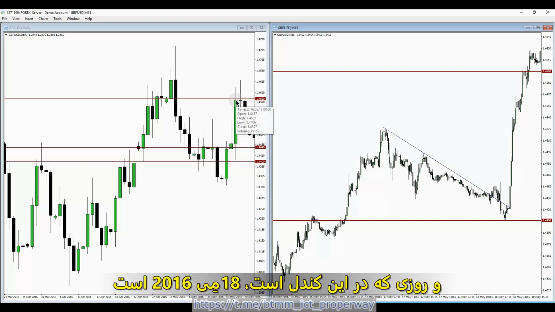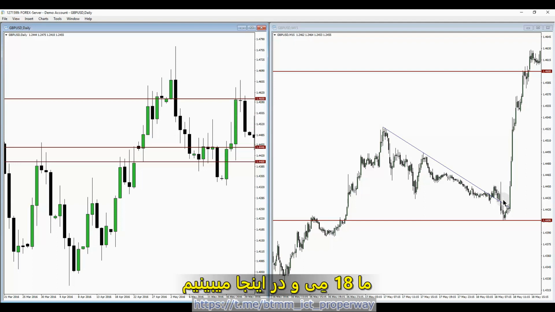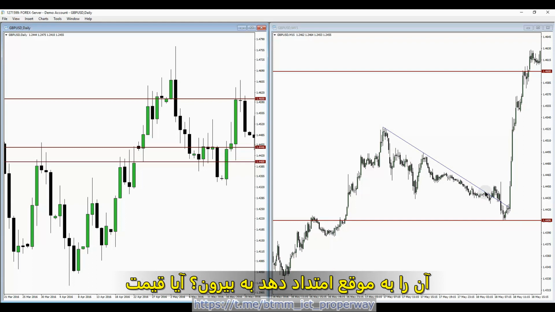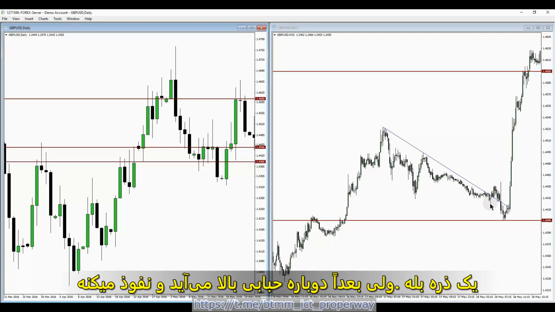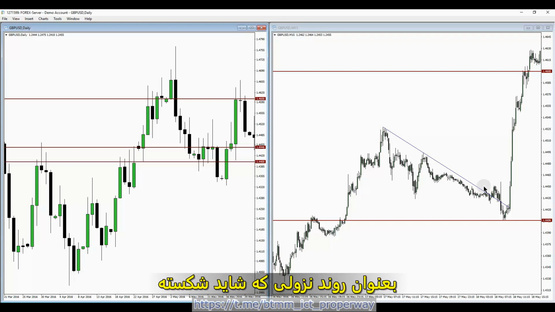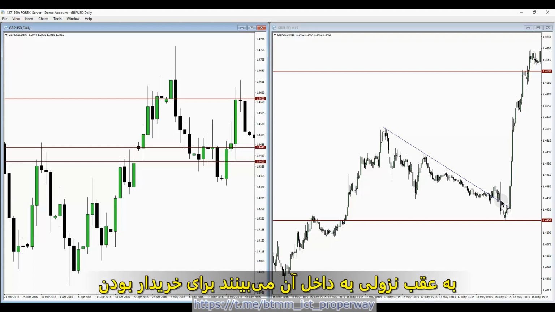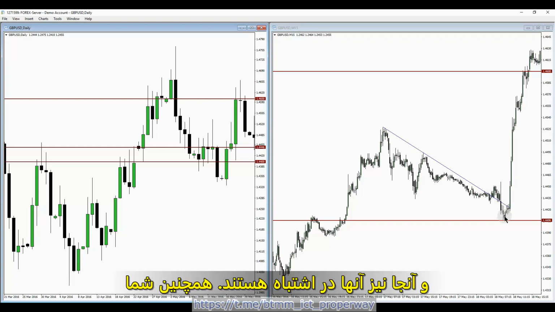And the day on this candle is the 18th of May of 2016. We see the 18th of May here. Okay, and we see the high, a lower high, can extend that out in time. Does price sell off here? A little bit, but then it comes up, pops through one more time. So traders that even see this as a downtrend that maybe has been broken, they may see this as a return back down into it to be a buyer, and they're wrong there as well.